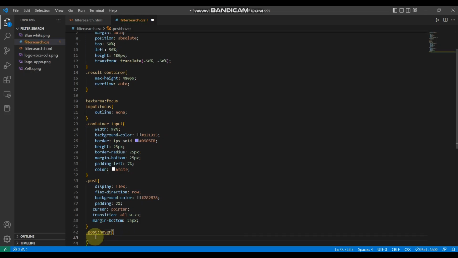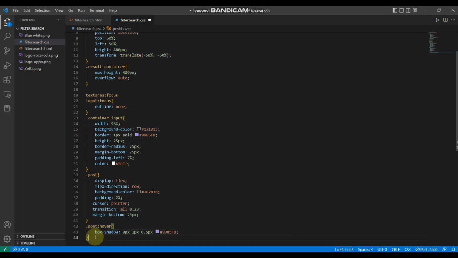So I'll select the hover box shadow, and it will be 0 pixels, 1 pixel, 0.5 pixels, and the color of the hover will be 9985FB. It is right.